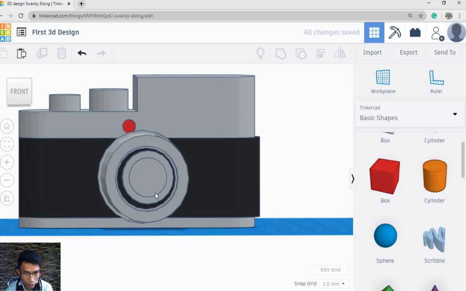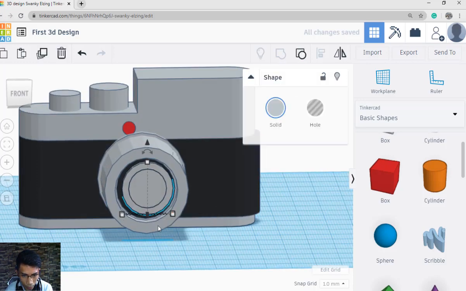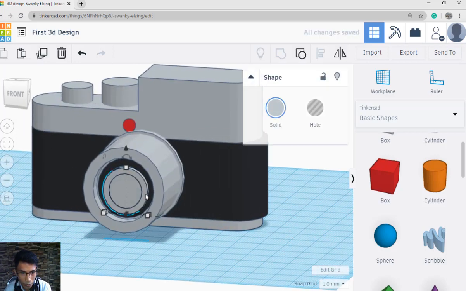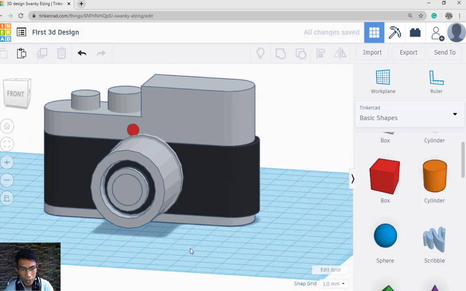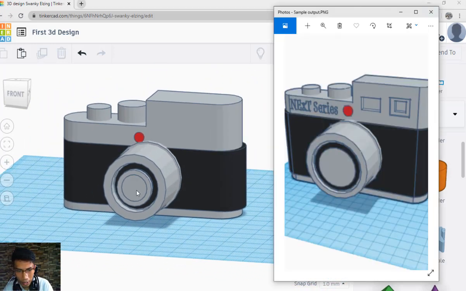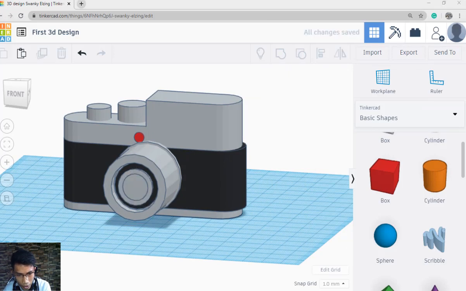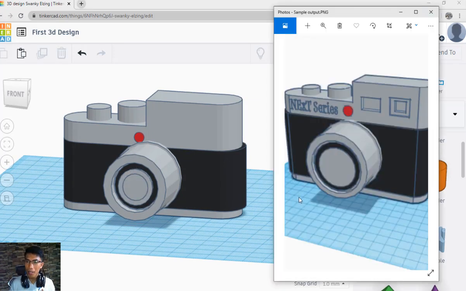I think maybe we can change this, make it 18. This one is 18 also. You can now recenter everything. Let's see our design here. We can move this one a little bit here. So now it's the same. There's just a little more of a circle shape at the center, but it's okay.